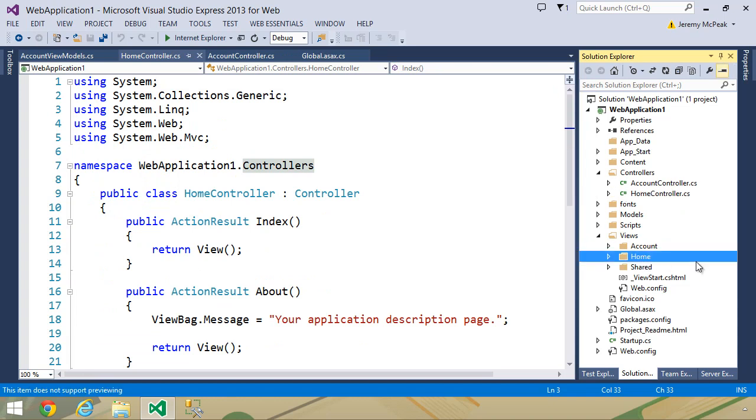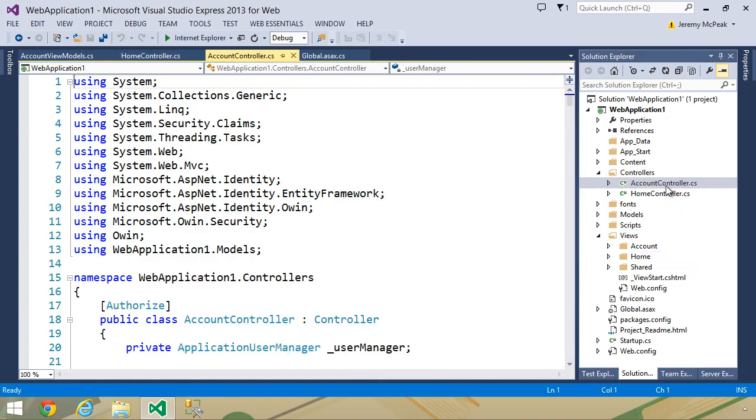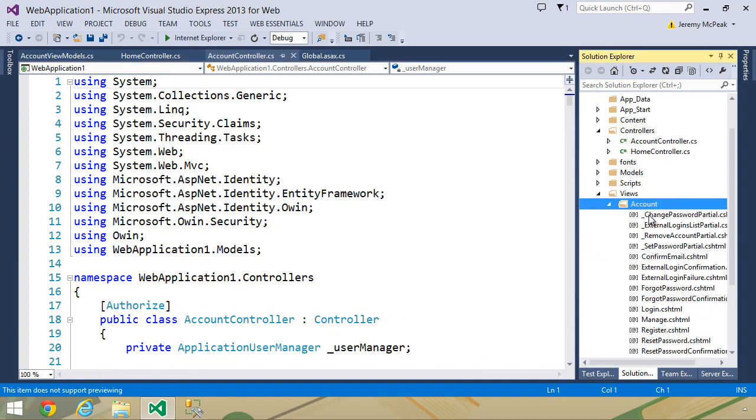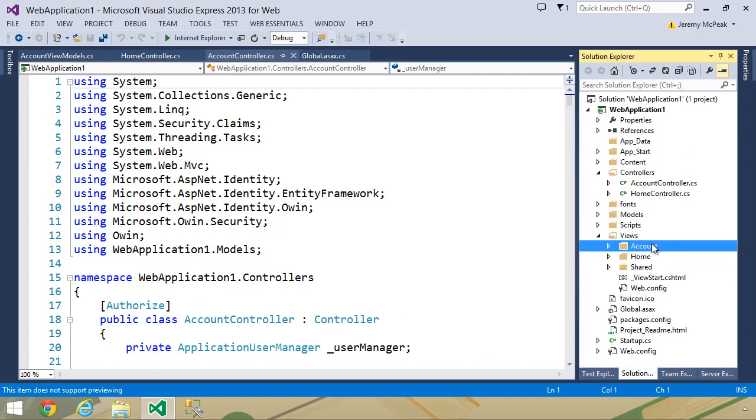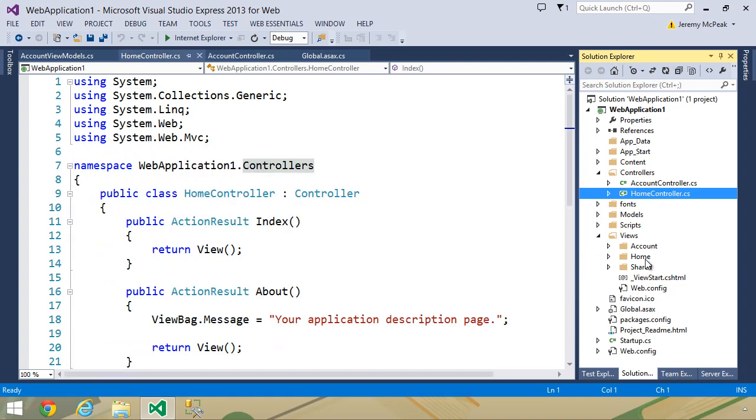We cannot change this. That's not true. Actually, we can change it, but in order to automatically refer to views between the AccountController and the Account views, the folder name inside of the Views folder has to match that of the controller. So AccountController goes with Account, HomeController goes with Home.